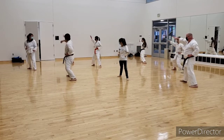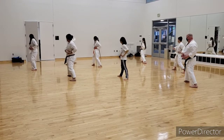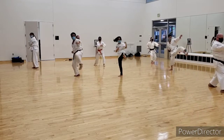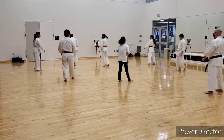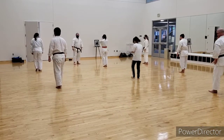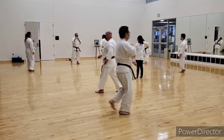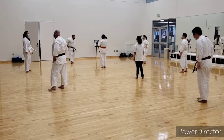Three, four. I remembered one side was more visible than the other. I just forgot what side it was.